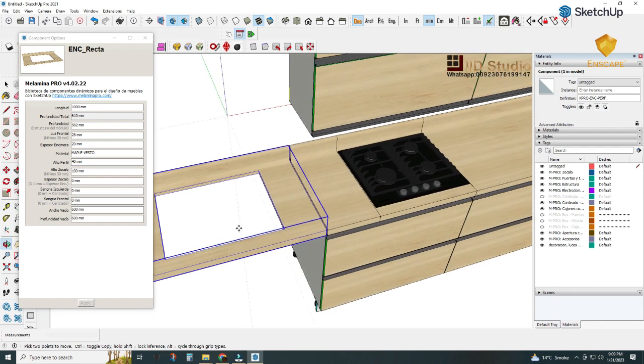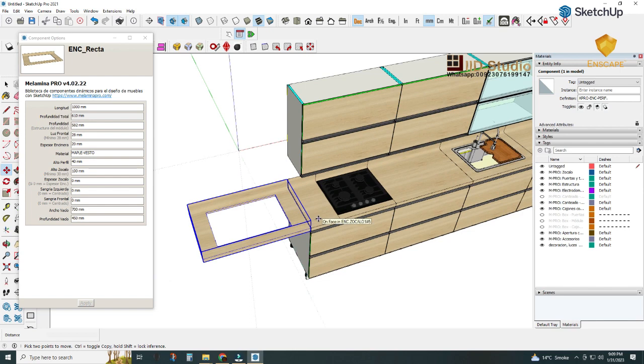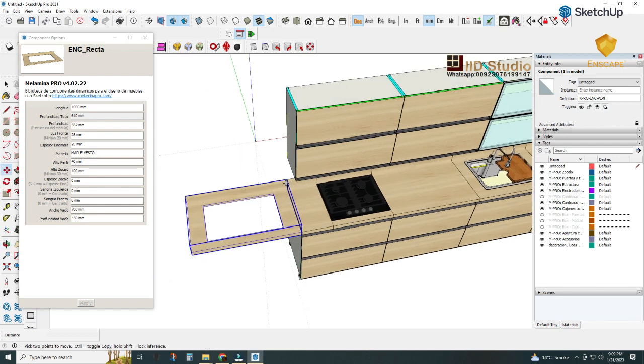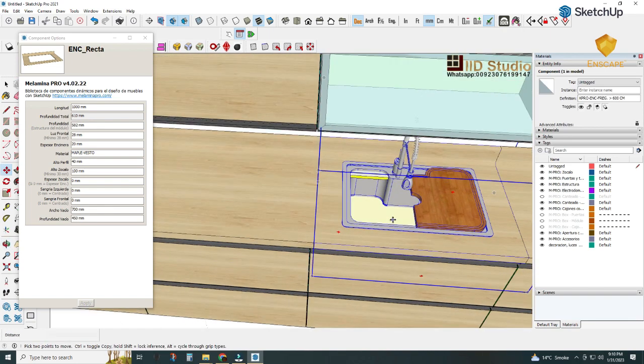Now you see you can change it to 450, and as much as you want. Even you can use a 700 by kitchen if you have. So this top is if you want to use your custom sink. So if you want to use a built-in sink, then we have an option here. So you can use this one.